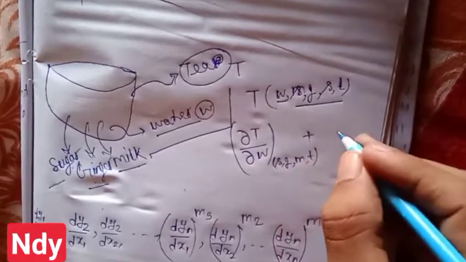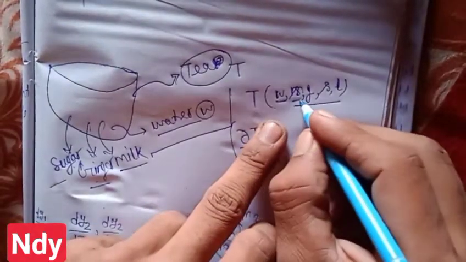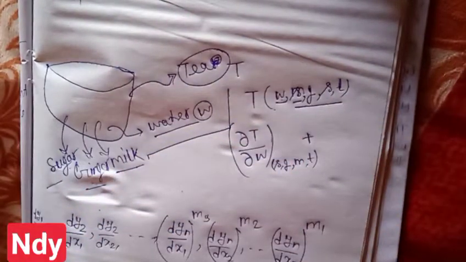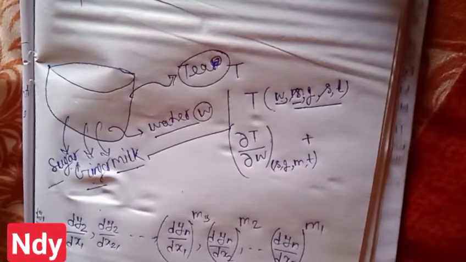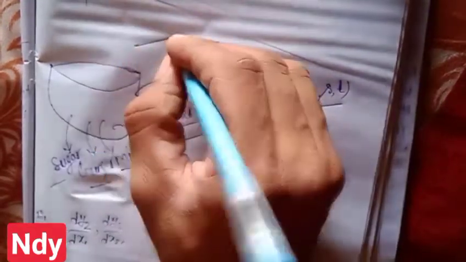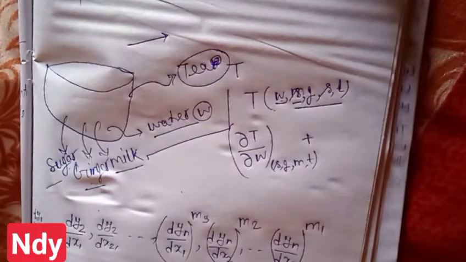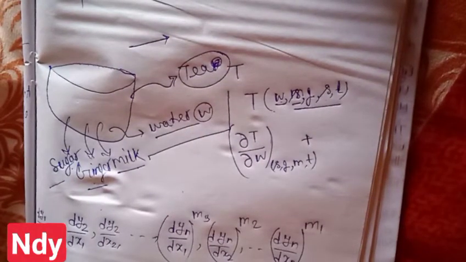And similarly when we change only milk, then all these things must be constant, because if we change all things at once we will not be able to tell what is the effect of change of this thing or that. So in such a case the differential equation will be a partial differential equation. But when we have only one dependent variable and one independent variable, we have only one, so we don't worry about the other things.